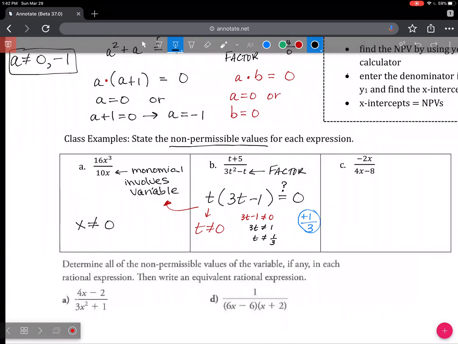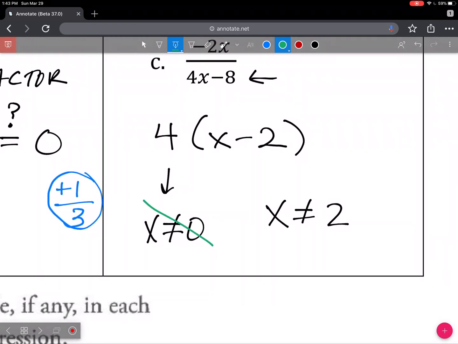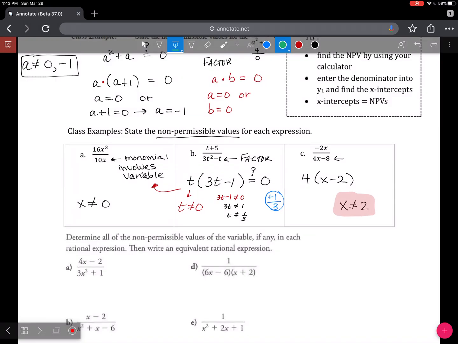Finally, part c, factor the denominator. We'll take out a 4, and then you end up with x - 2. This one's important to consider because what ends up happening is students see this is a monomial with the variable, and so they really want to go, okay, well here x can't be 0, and then of course this one, x can't be 2. But when you focus in on this, this actually isn't true because there's no x written there. If there's no x written there, you in fact don't need the x can't be 0. You don't need that one. So this is the only non-permissible value for this question. x can't be 2, as it is the opposite of a negative 2, and there's no x on the coefficient out front there. That's the only non-permissible value.